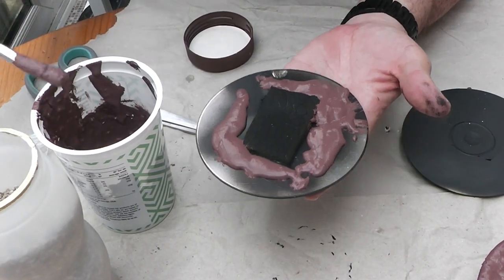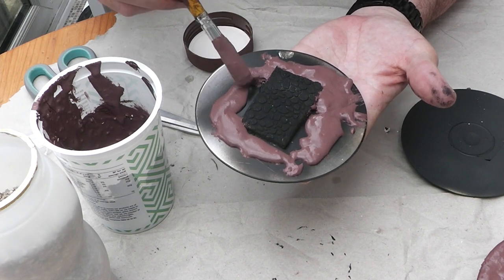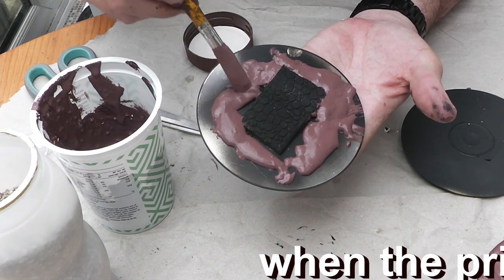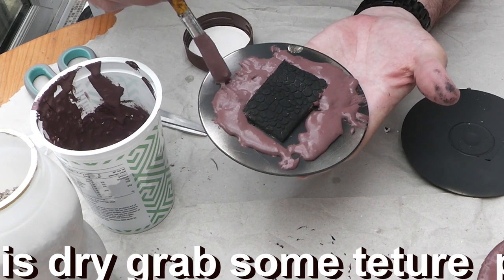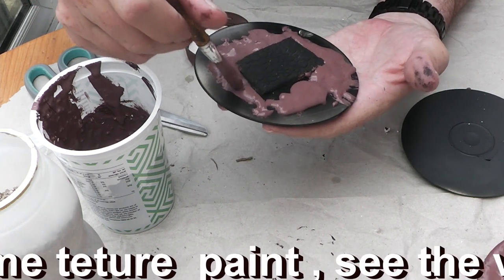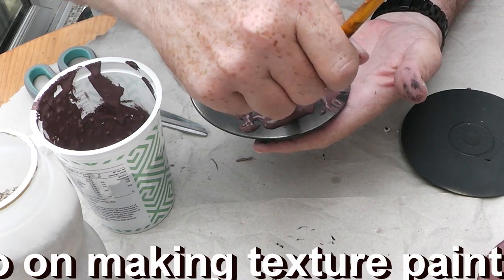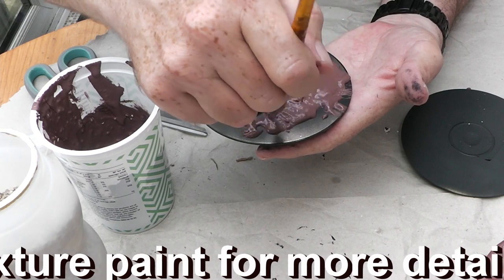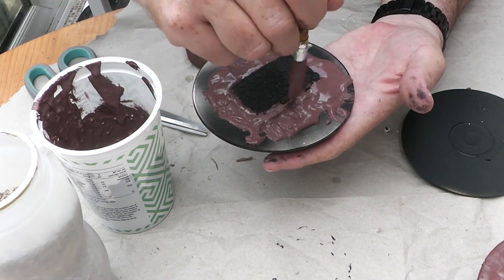So we continue working around and then pushing this in so it comes up against the edge, like so. At the moment it's fairly smooth texture paint because I mix it slightly thin, which makes it grip better. So it keys into the score lines better, and we'll texture it up more as it starts to tack up a little bit.